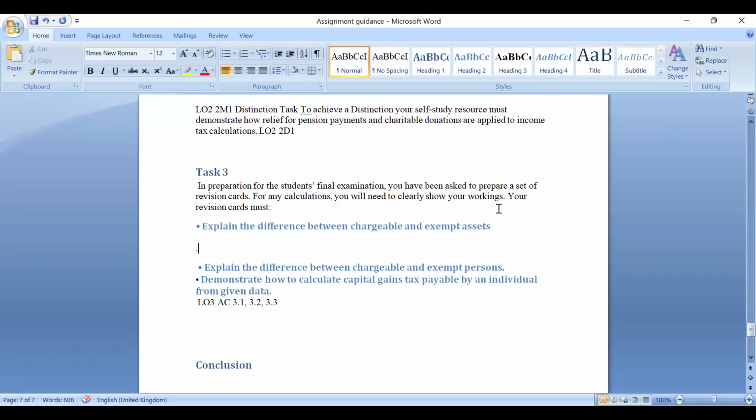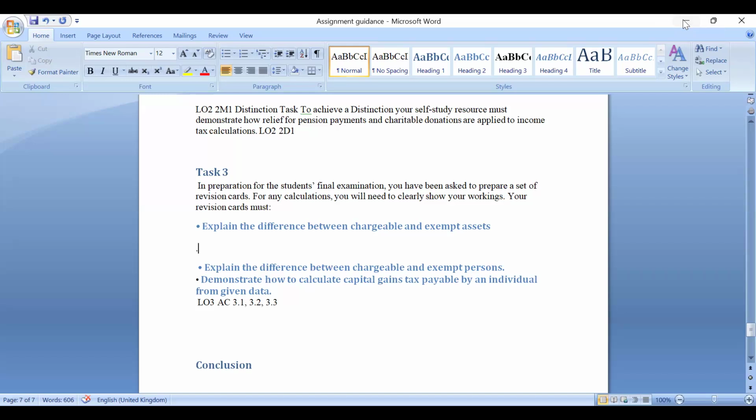You can say the question, this is explain the difference between. So you can say what is meant by chargeable and what is meant by exempt, and which assets are chargeable or exempt, which is fine. You can pick from the open handout which you have. BPP and Kaplan are available, or Moodle. And within exempt assets, examples as well. You can add it, that becomes handouts as well. Otherwise, we can do task 1 separate, task 2 separate, task 3 separate. So you're doing one file, meeting the criteria.